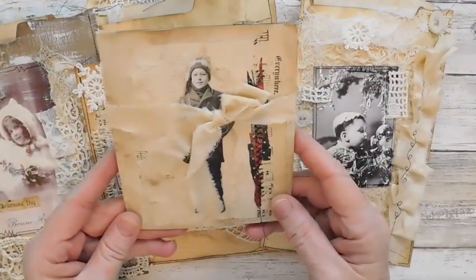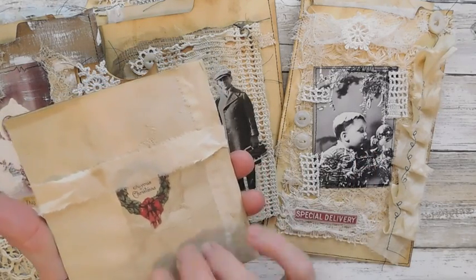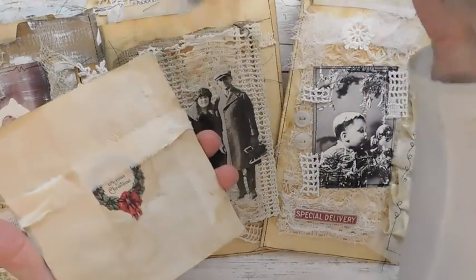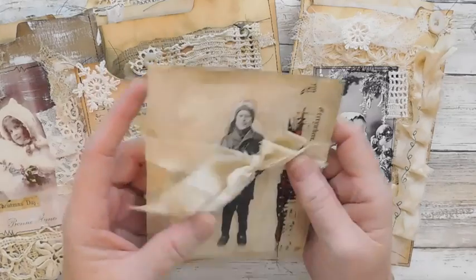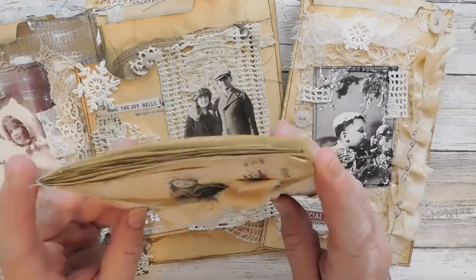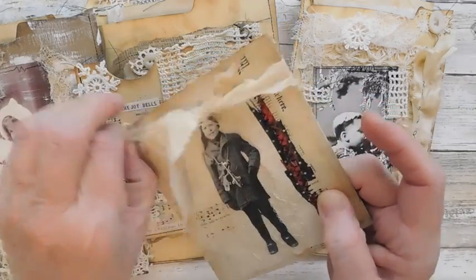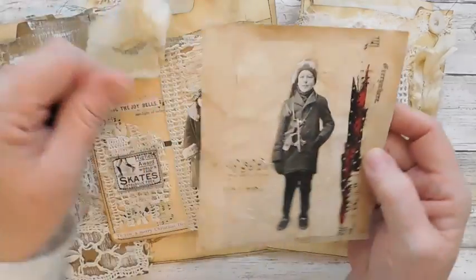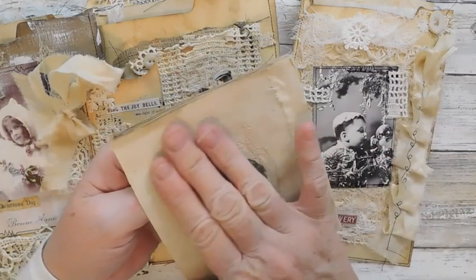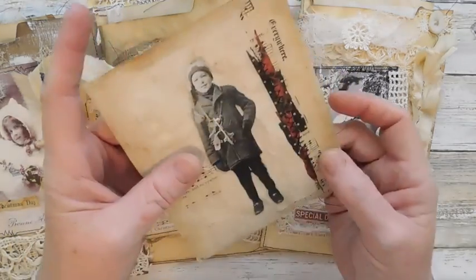I just made a little journal. I used the collage page on this. I thought I would give this a try. It is from Aileen's, and I wanted to try it, and I do like it. I like it really well. But I did decide to make this just out of paper. And like I said, I did collage page the front and the back to make it nice feeling. It's got a little bit of gloss to it, but not much. It's just a matte.